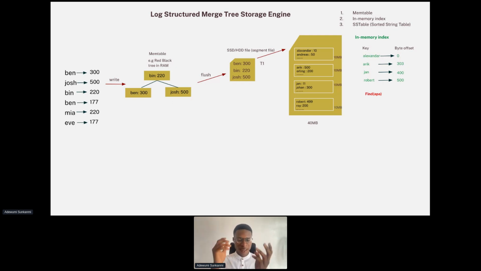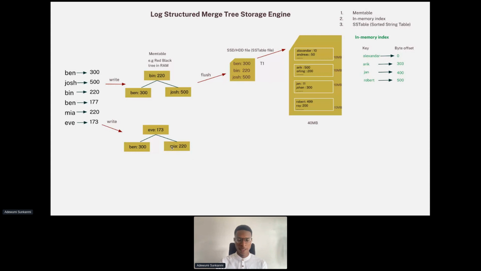Now, of course, we just wrote 3 data, right? If you check this, we have just 3 entries, right? But we have 6. So what happens if the red-black tree is filled up? What happens, right? What happens next is that we build a new instance of the red-black tree. And that is what we're doing next, right?